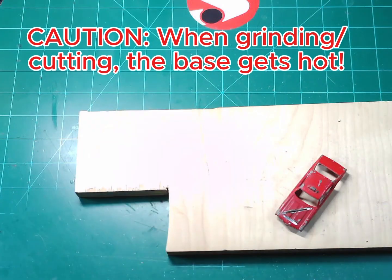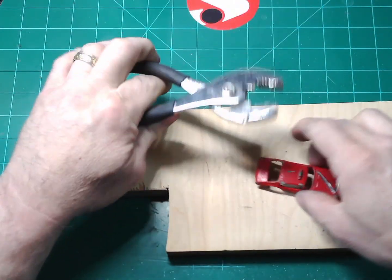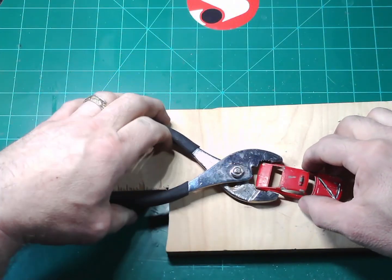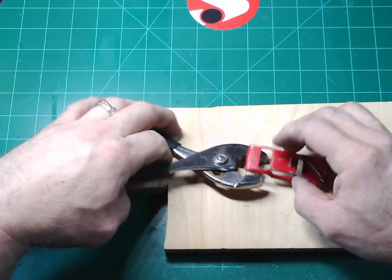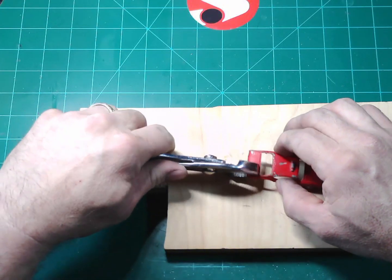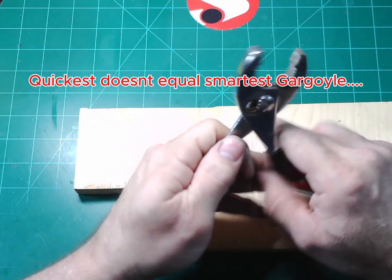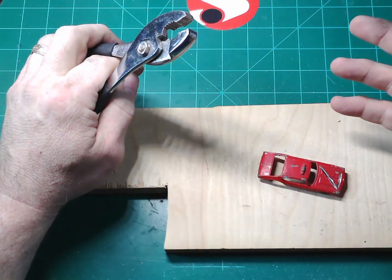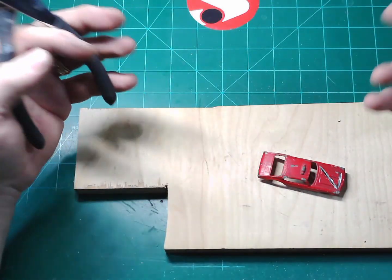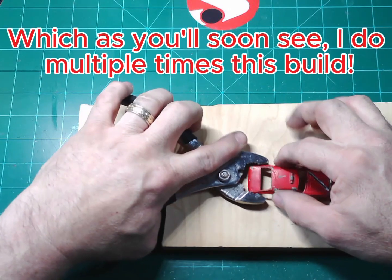So just take your time if you have to. Break out some pliers. I'm always telling you, options and audibles. There are different ways to do this, but this is probably the quickest way. Quick isn't always better. But like I said, I've got 10 more of these, so if I mess it up, I can always fix it. Or start over, whichever.